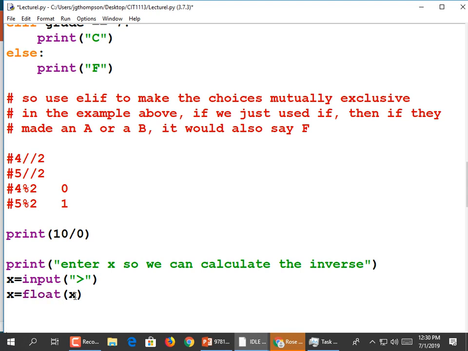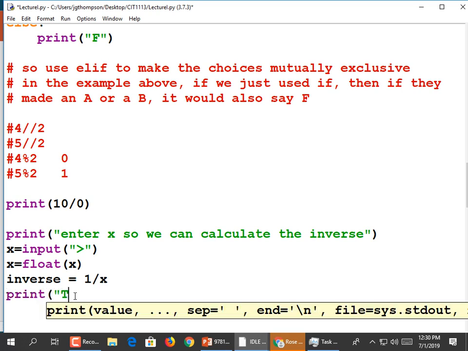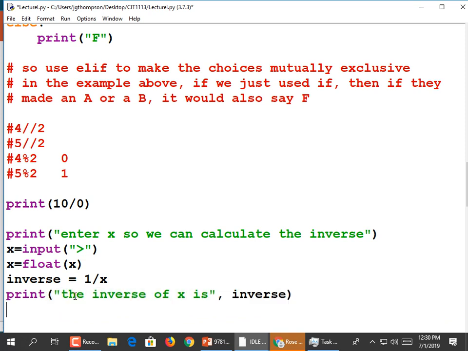And now let's calculate the inverse. inverse = 1 / X, print("The inverse of X is", inverse).